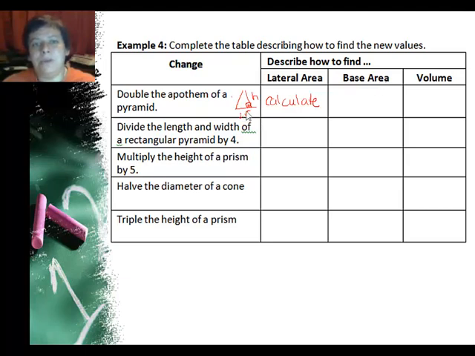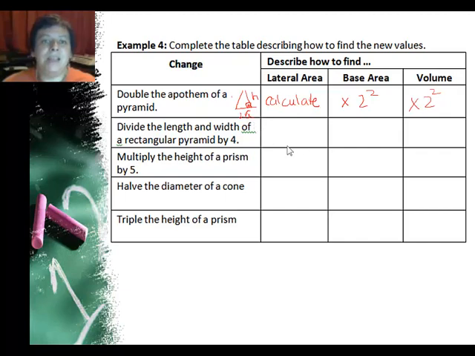So just calculate it. Base area is a lot simpler. If I double the base area here, and I did call that radius, I should have called that apothem, it's times 2 squared. All right. If I double the apothem for a pyramid, the height's not necessarily going to change, so it's still times 2 squared. So the base times height, the apothem will not affect the height, just the base with that 2 squared.